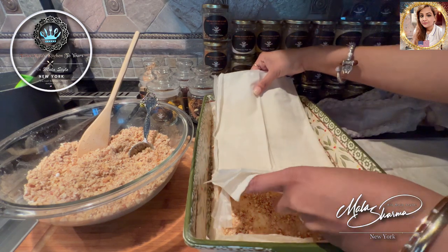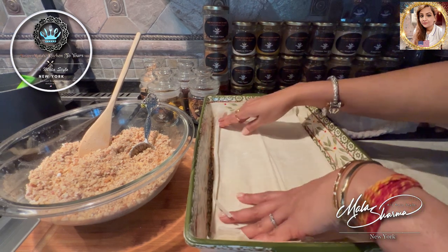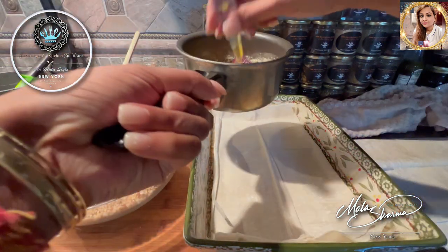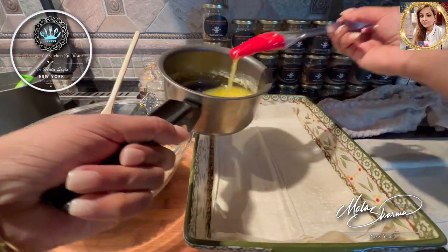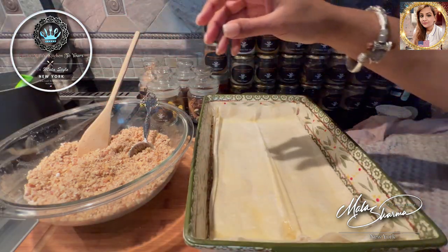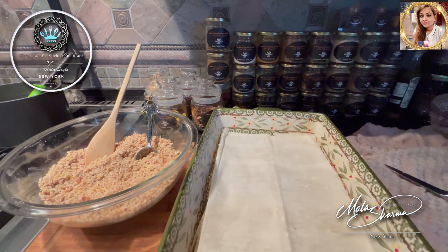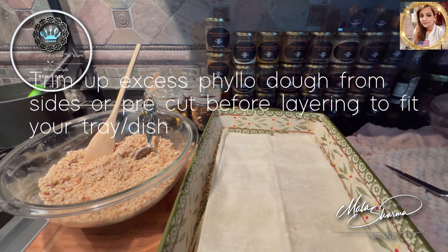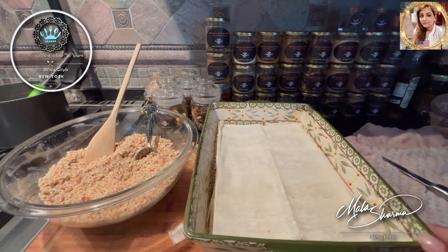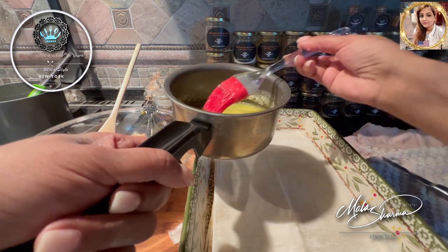There we go again. Another double layer. As we go right there. Tuck that baby in. Let's get some butter. Get another layer of some nuts on. Alrighty, so I started to trim up the sides here using my trusty little knife so that it looks so much neater on all sides. And let's get some more butter going here.